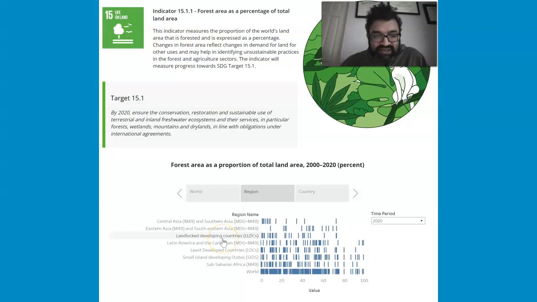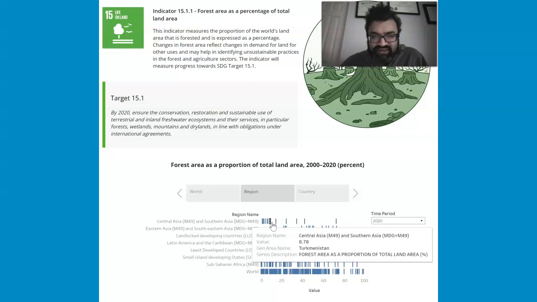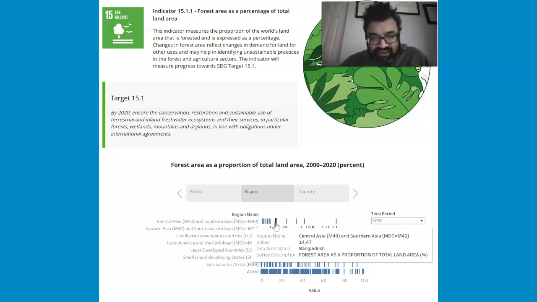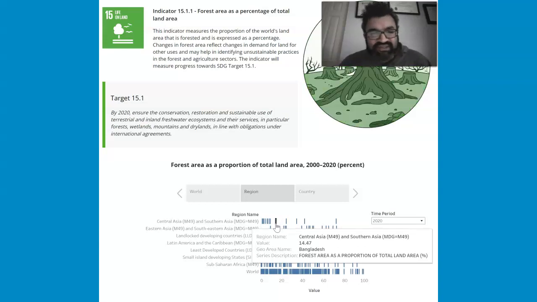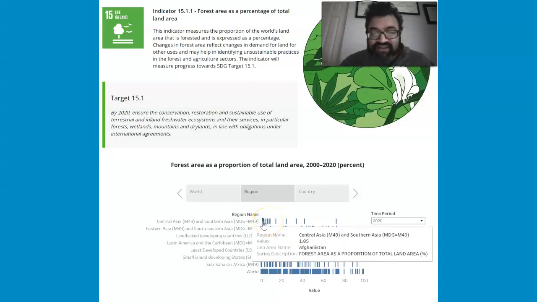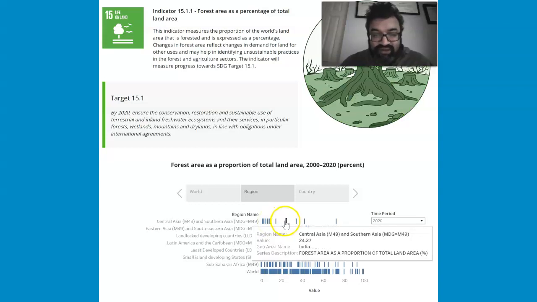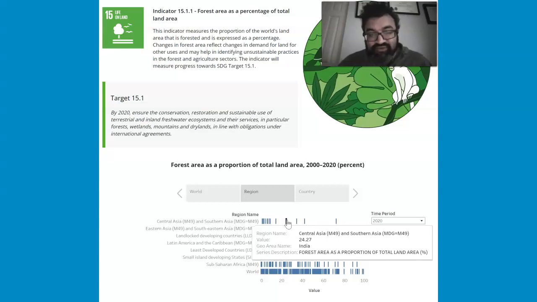So this then goes into looking at several regions and the value that is there in that region. That is the proportion of total land area which is forest. So you can see some of these countries, like Afghanistan, at 1.85% in Central Asia, whereas forested areas in Pakistan are a bit higher. India, even higher, 24%. I've actually traveled to some of the jungles in India. 24%, so a quarter.